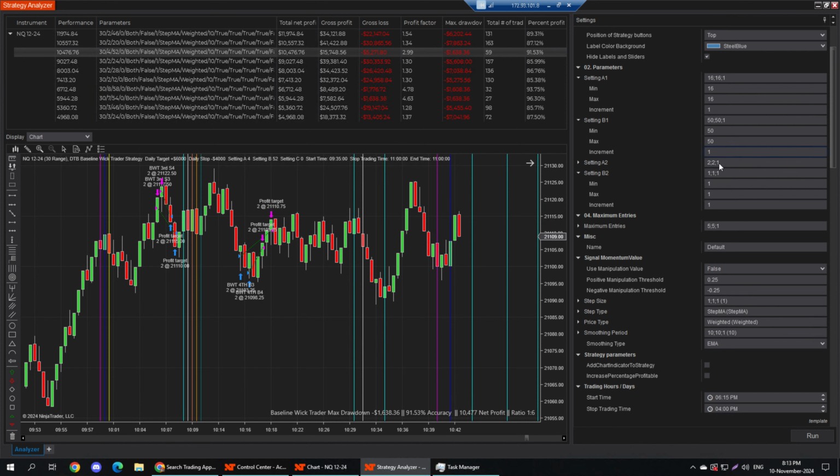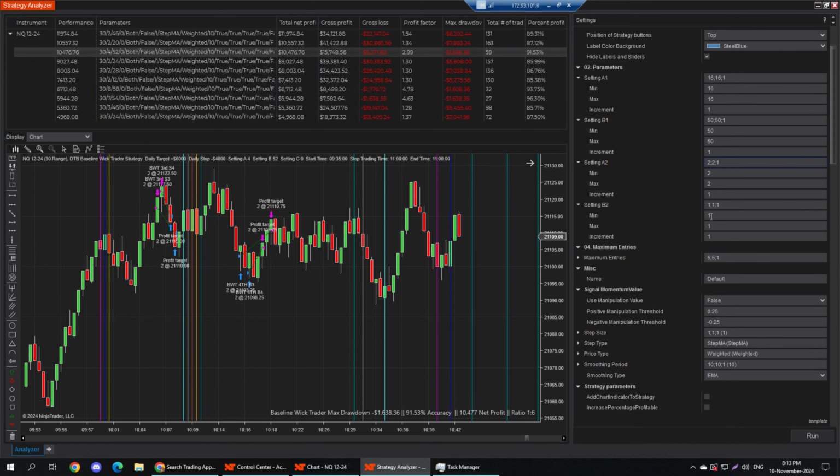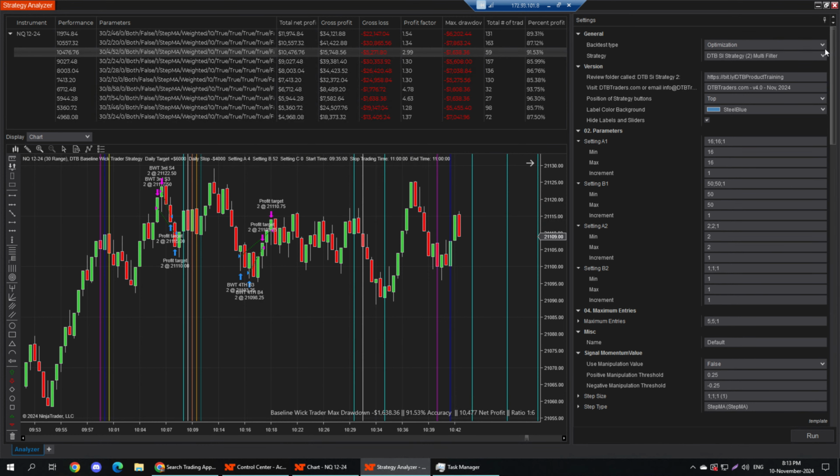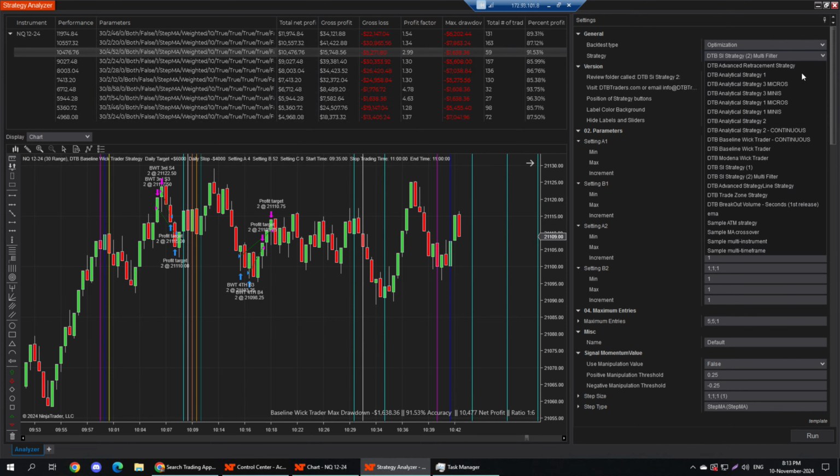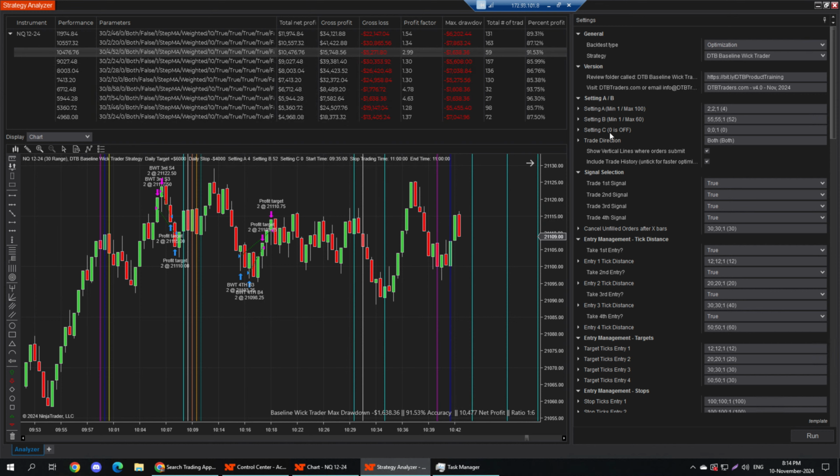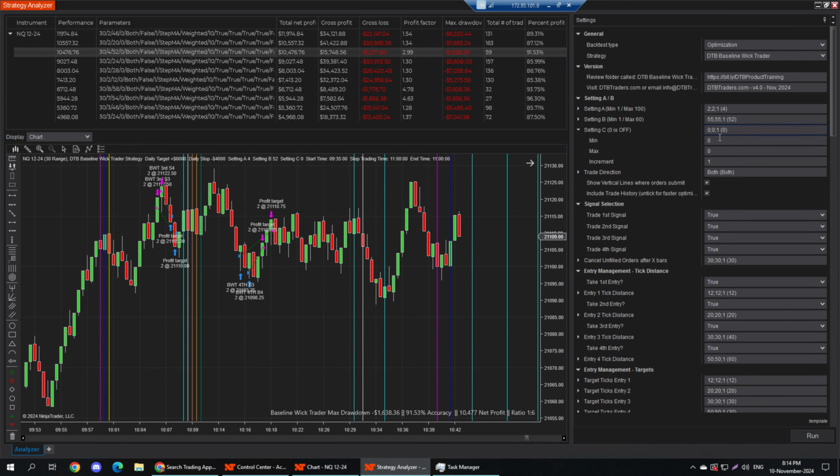We could expose this property in the future, but it's just adding an extra layer of optimization, which I don't think we need to do. Because the setting A and B are perfect. The setting C on that strategy is just a nice little filter, but bear in mind that it's always going to be defaulting to 2 as the setting C's, because this is the second part of the indicator, right? So it's going to be 2 and whatever you put in here.